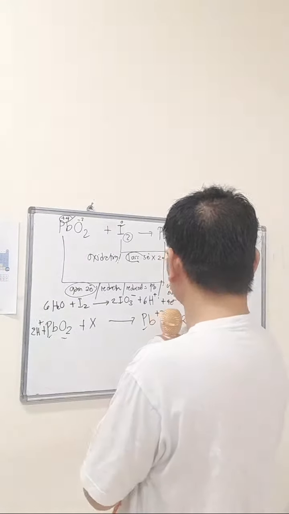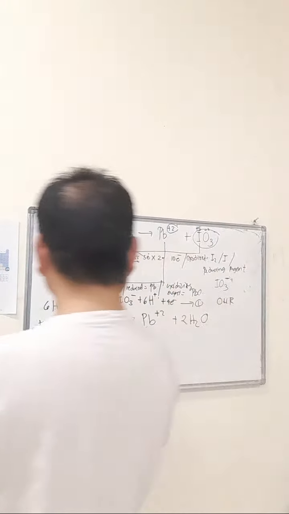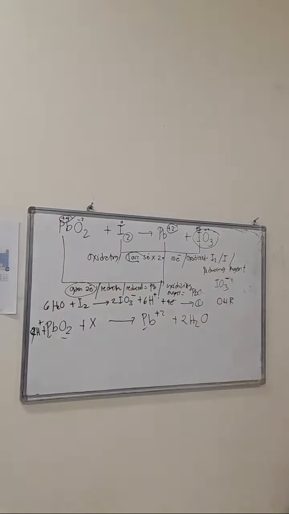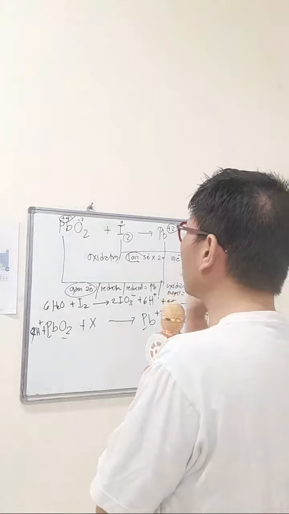So 2H for each mole of water, so this is now 4. Okay, balanced. You will adjust. In here it's very easy because you know this is an even number. It's a very easy trial and error method for H. And then oxygen, dear friends, is 2, oxygen is 2, lead is balanced. Perfect. Now for the charge.